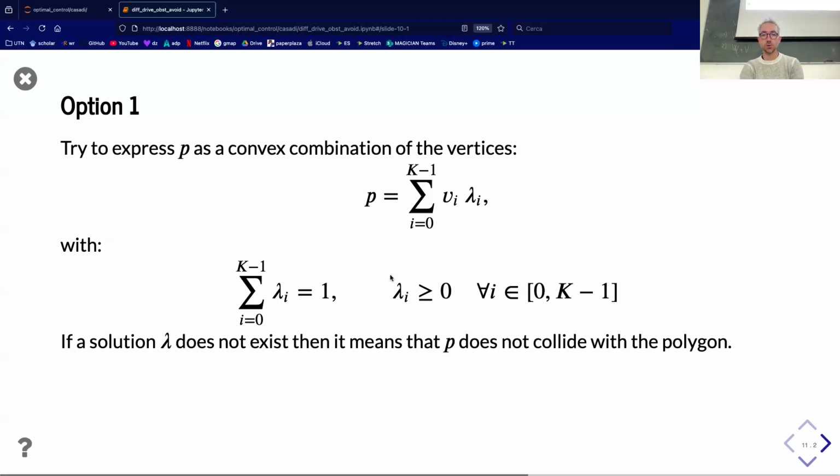The lambda i's should all be non-negative, and the summation should be 1. Of course, none of them can be greater than 1. And this gives us a convex combination of the vertices. And if such a value of lambda exists, then we know that P belongs to the polygon. If instead it doesn't exist, then we know that P is outside the polygon. So that's one possible way of checking whether a point is inside the polygon or not.